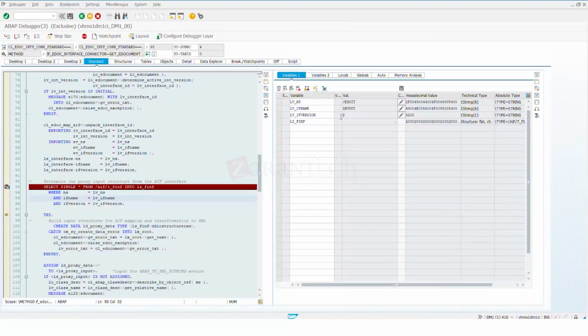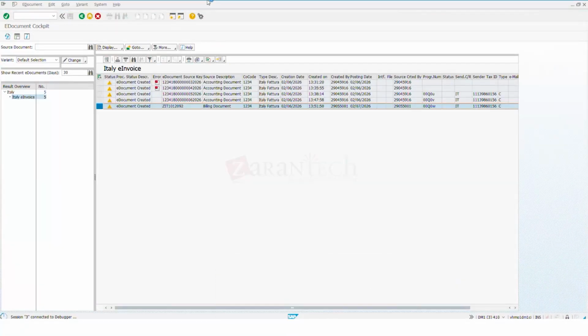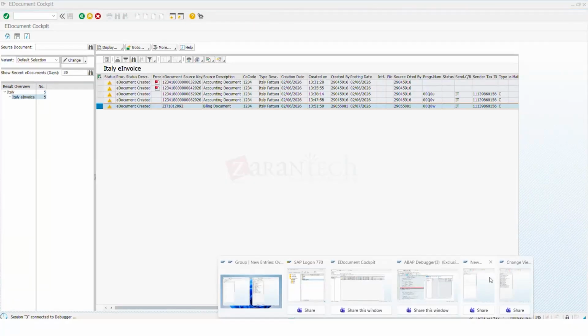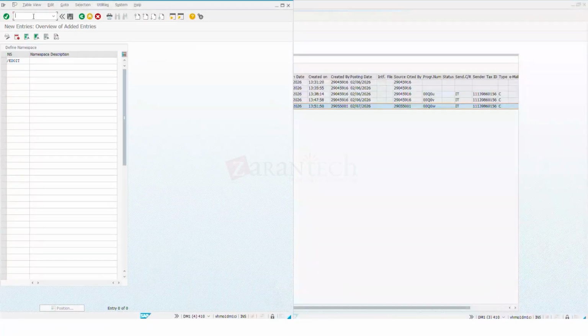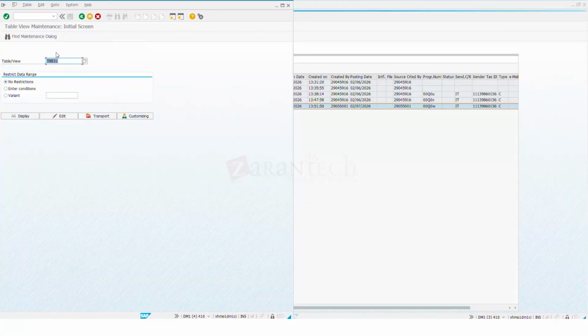You can go to edo int in SM30. Yeah, edo int, then type v, at the end v.